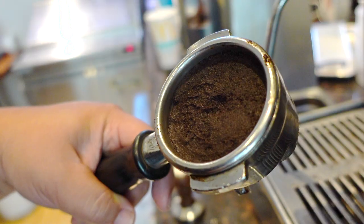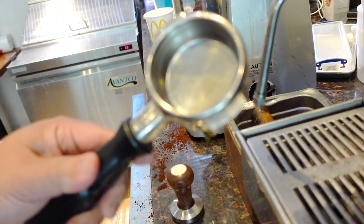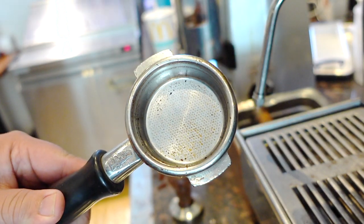Just catch my space again. So let's go and have a look as the video continues. Yeah, there we go, pressing it down. It's still a little bit wet. And then let's look here. Yeah, again, similar results, similar stop. We stopped at a similar time compared to where we think we should have stopped. And there's just a little bit of oil left, so just slightly over-extracted. Still probably a great shot, but it could be better.